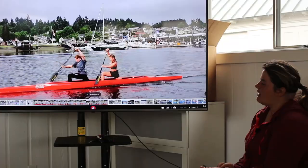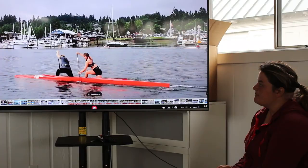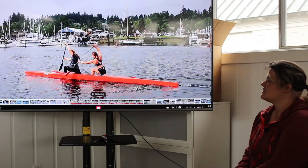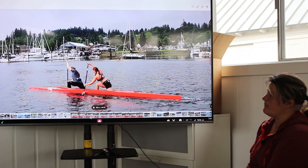There's a lot of hip movement. They're pretty synced up, which is cool, especially going this fast, being this tired. You see some C2s kind of fall apart, right? So they're keeping themselves together a good bit. I also like the pacing, that even though they're coming fast, there's a moment where they're all together as they return together. So I like that. I'm looking at the top arm right now, and I'm seeing that it's bending in the same way that all of yours does, trying to get stacked and then bending, right? I'm also seeing the bottom arm is coming in, right? And so now we're starting to use that tricep as we fall onto the blade.